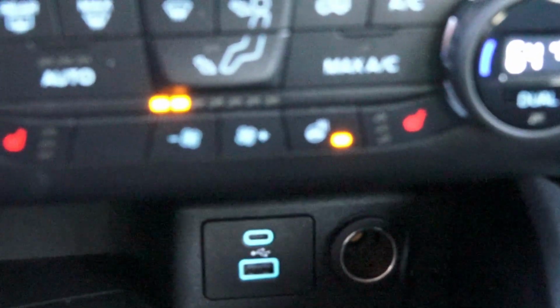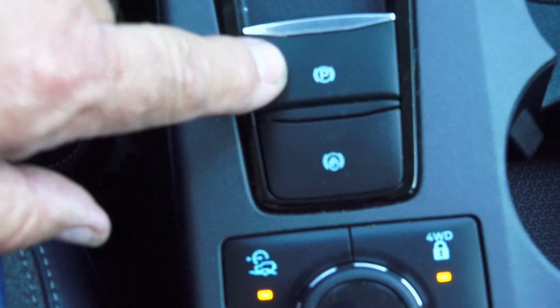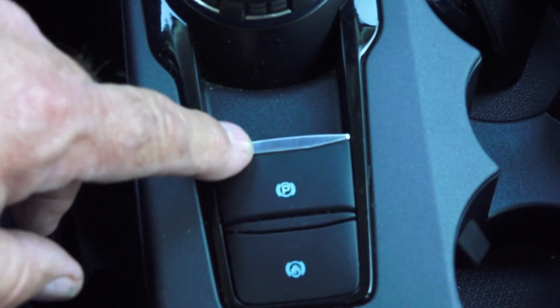Of course, tilt telescope in the wheel. All the normal stuff you'd expect. And surprisingly, for this little varmint, it's got heated steering wheel and heated seats. Love that front camera. But that's all the goat modes. And then you go up here and you've got your emergency brake. Shut it off. Push it off.